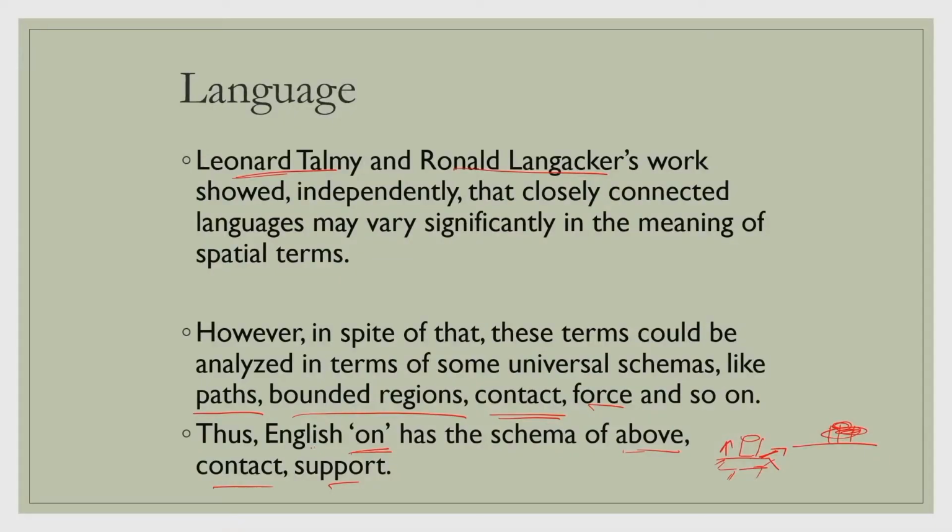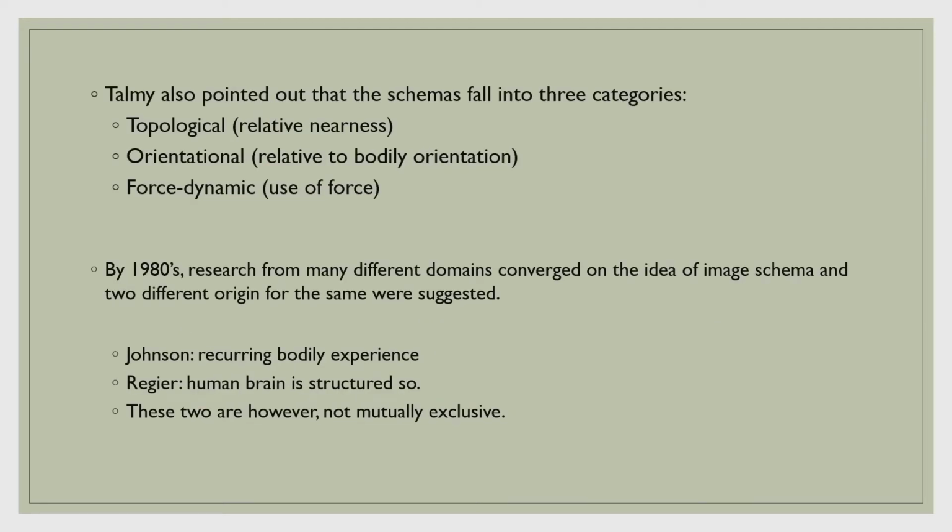So, the moment you have used on, that means this configuration has to be satisfied: one is above another, and then there is a contact and there is a support element in the picture as well. This is what Talmy primarily means, that in another language you might have a different way of expressing it, but this kind of configuration will be part of that as well. So, basically he talks about three kinds of schemas that all these possibilities can ultimately converge upon.